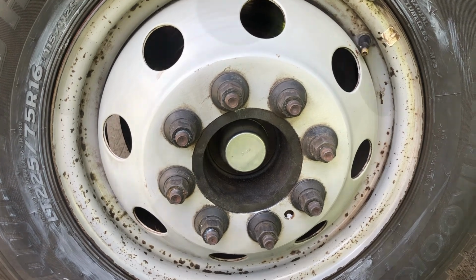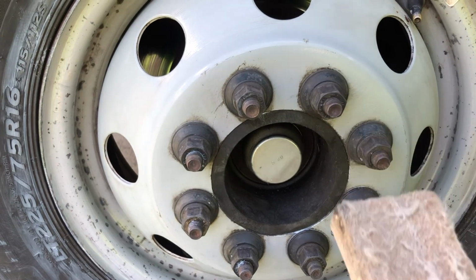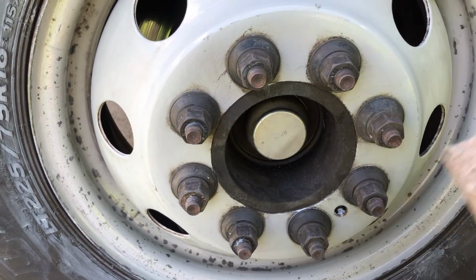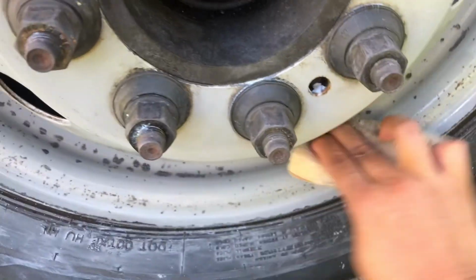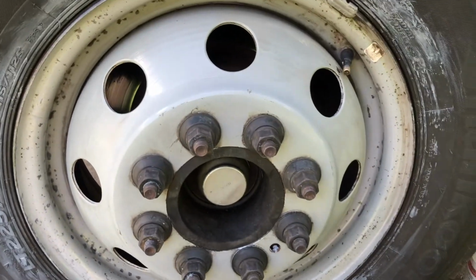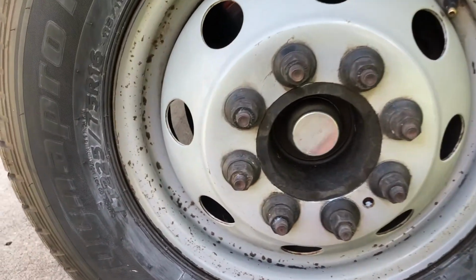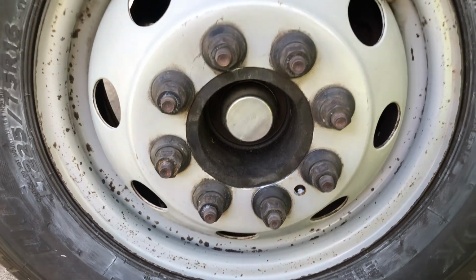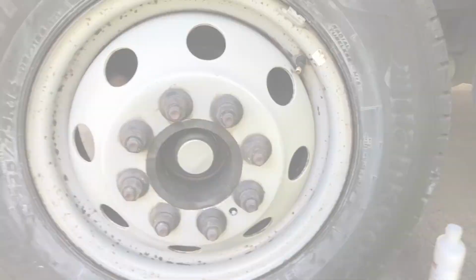We'll see. Okay, I've resorted to an old coconut scrubby sponge because this stuff is very runny, so I just want to try and scrub it, but it's doing a little bit better. It's this stuff down here that's really hard to get, and I know I need to put my gloves back on. Okay, that's tire number one. I'm tired. That's the best I can do. I'm probably going to wind up having to spray paint them, but for now that looks significantly better than it did. On to the next.